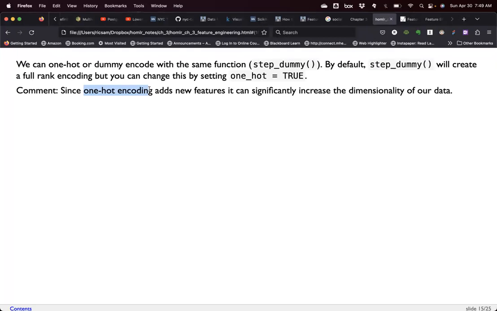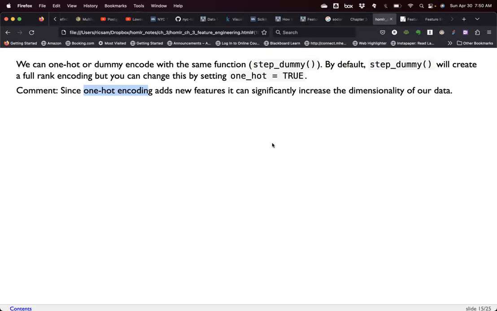In other words, the Ames data already has 81 variables, and some of the categorical variables that we have seen have, let's say, 20 or 30 labels. If we convert all of those to one-hot encoding, you're going to have a really substantial amount of features to handle.